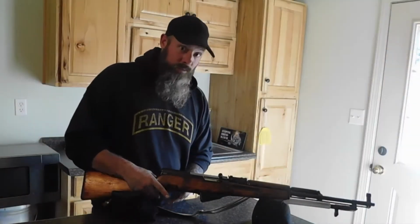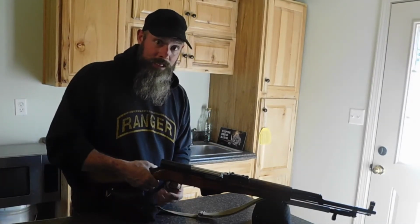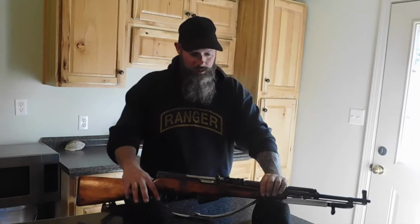For Michael, it was really difficult because he's a lefty, so he would have to swing his finger down, shoot, and then pull it back up. So not nearly as efficient as what he's used to.